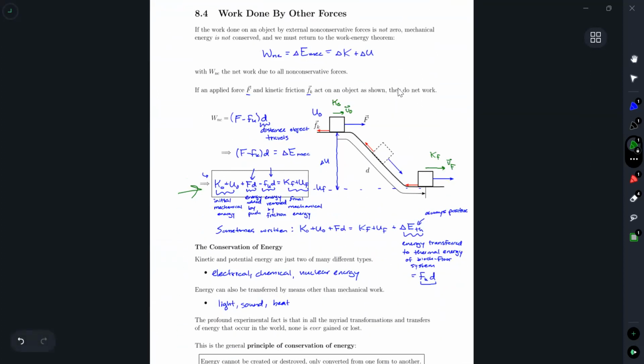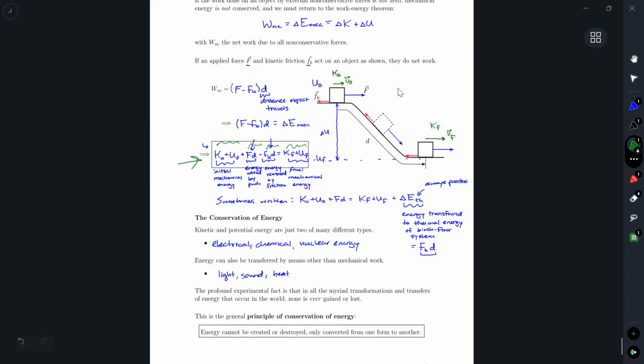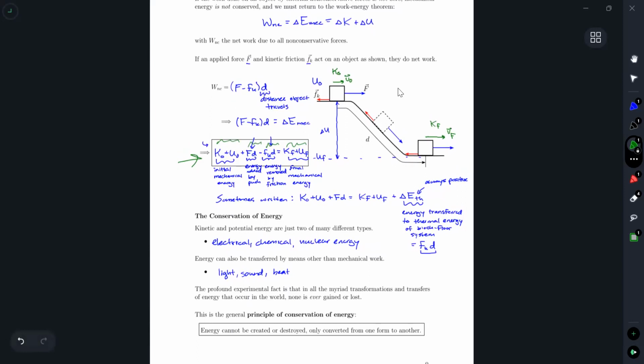Okay, and then this is the work done by non-conservative forces type formula, where we said that this is like what's in your account to start with. This is any deposits, this is any withdrawals, this is what you're left over with in your account. And you can use that balancing of things to account for where the energy went and how fast something's moving or how high up it is when it comes to a stop, that sort of thing.